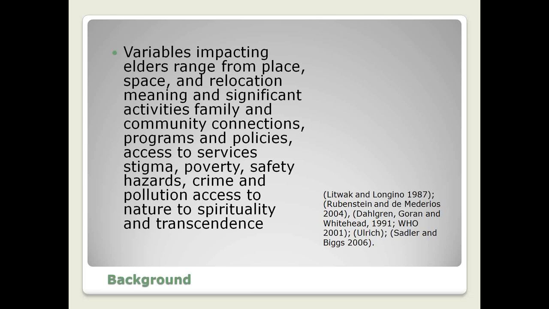Elders are impacted by the place they are, by the space they occupy. If they're relocated, they're impacted by meaning. They're impacted by significant activities. They're impacted by community connections, by programs, by policies, positive and negative, crime, healthcare, access to services. They're affected by stigma, by poverty, by safety, hazards, pollution, and they're affected by access to nature and to spirituality and to transcendence. And we're going to find technology involved in each of these areas.